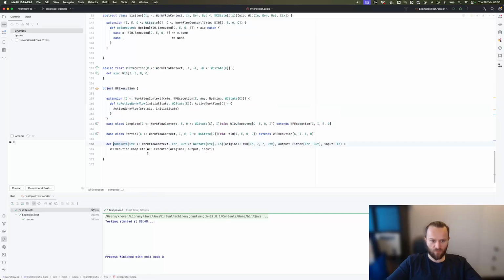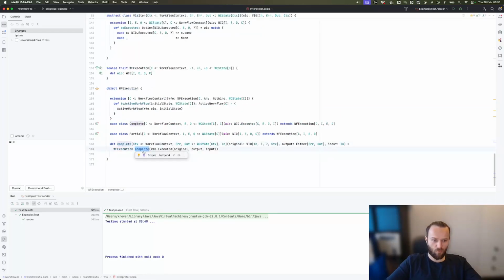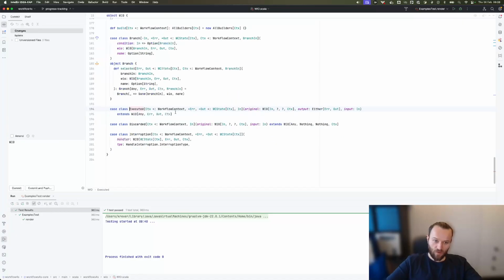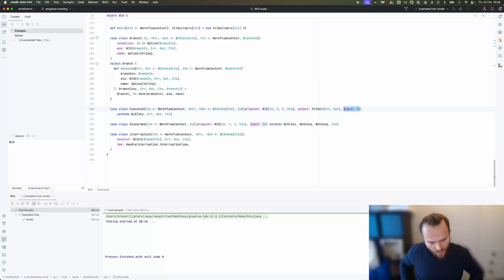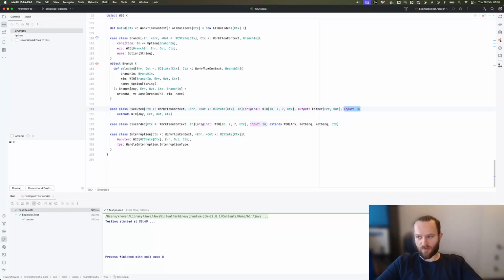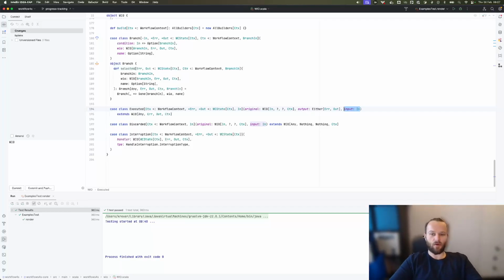And this is just a helper function that creates this workflow execution complete. But if you look at the signature, it contains a new thingy, WIO executed. So this is an element of our ADT that contains the original workflow that was executed and the output it provided. It also captures the input that was passed to it. I'm not 100% sure it's strictly necessary. It was necessary to implement what I needed, but it might be a bit accidental.